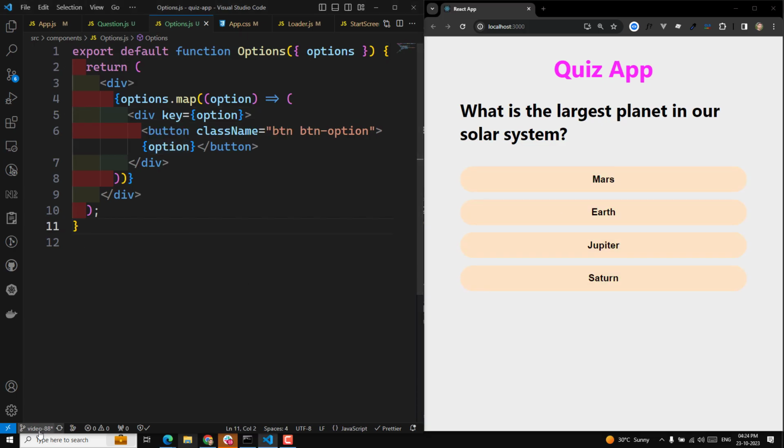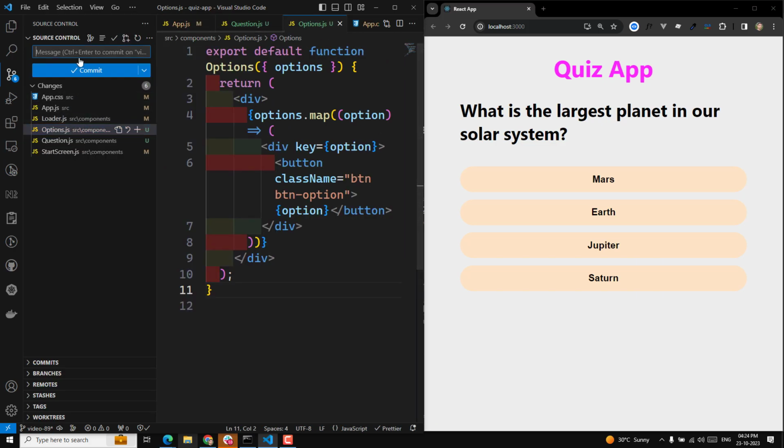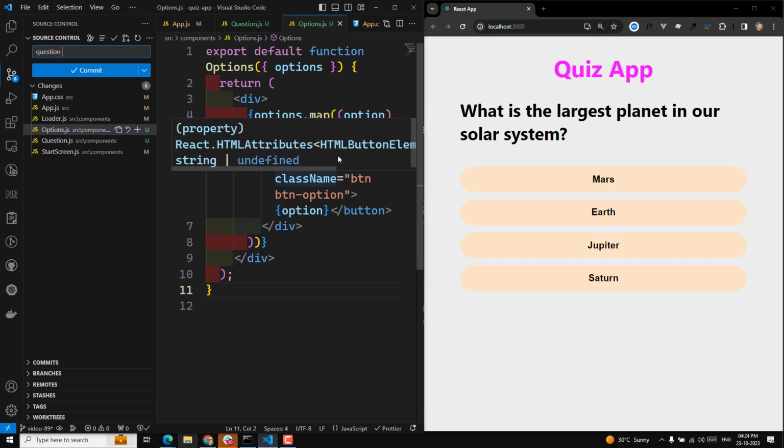So what I will do is, I will commit this code in a new branch, that is video-89. So whoever wants to refer the code, they can go to my GitHub repository URL. The link is provided in the description below, so they can get it for the changes. They can go to a particular branch and they can refer the code. And here, questions display.